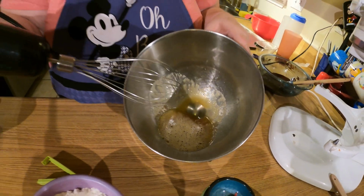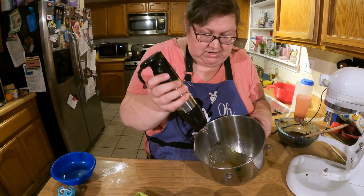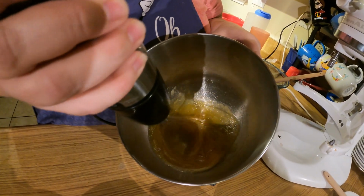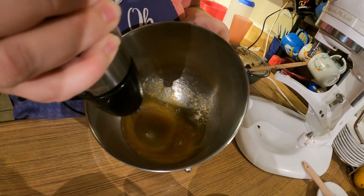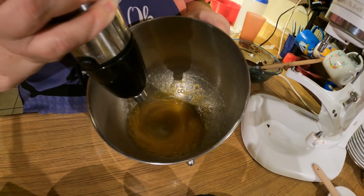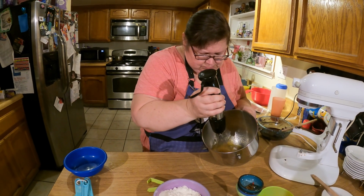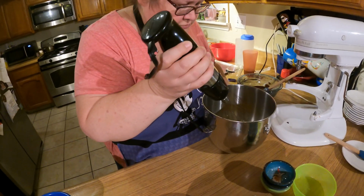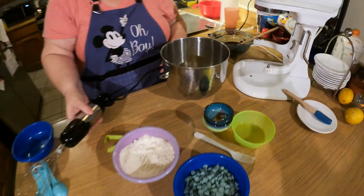And what I got was my immersion blender, which has a whip attachment. And we used this to whip cream the other day, and it did really well, especially when the volume is low in the bowl. A little loud, sorry. There. See? Yeah, it's a little better. You know, you gotta work smarter, not harder.